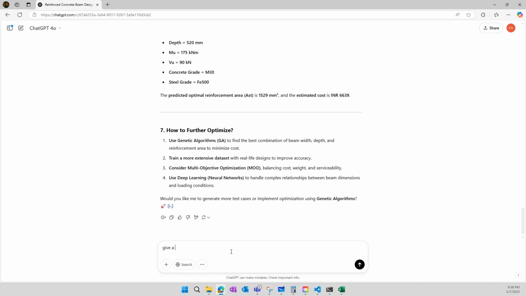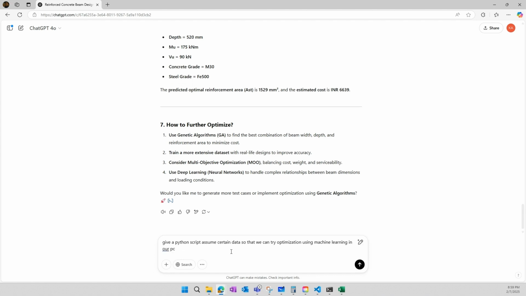to give a Python script, assuming certain data, so that we can try optimization using machine learning on our PC.